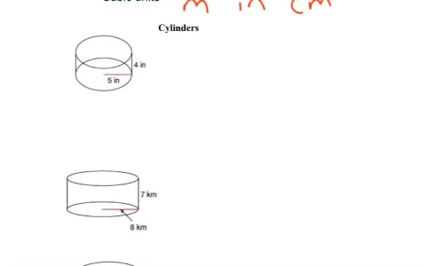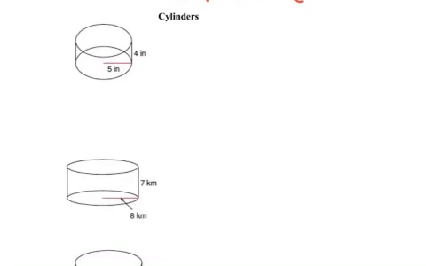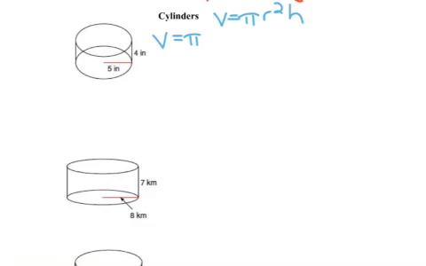So remember, the formula for cylinders, if you look back at your formula sheet, would be the volume is equal to pi times your radius squared times your height. So all this involves is plugging and chugging into your calculator. So I have volume equals pi. My radius in this case is right here, and I'm going to label that. So that's my radius. This is my height. So I would have V equals pi times 5 squared times 4 for my height.